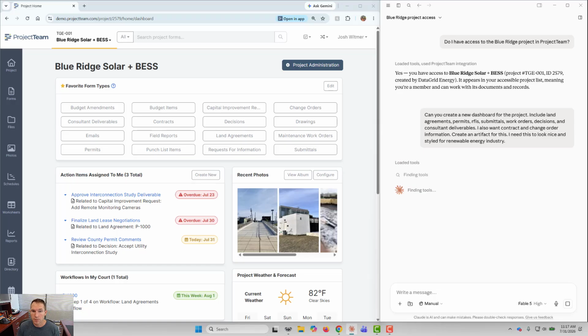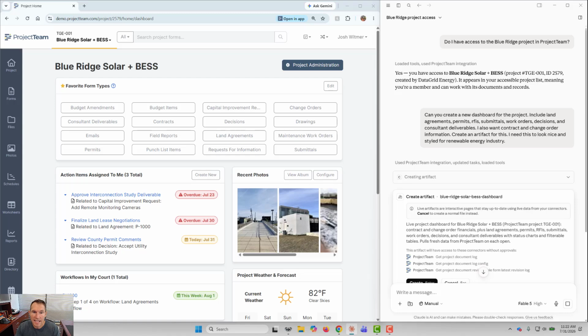So we provide those MCP connectors that are specific to certain tools, and it's all secure and it's all based on what you have access to. It'll work through each of the different processes that I asked, work orders, land agreements, permits, take the data and give me a dashboard, and then hopefully save it as an artifact that I can rerun. And if you remember, I had no permits before, so we should see that in my dashboard. But if I start to add permits, my dashboard should start to update as I add those automatically. So let's go ahead and see that.